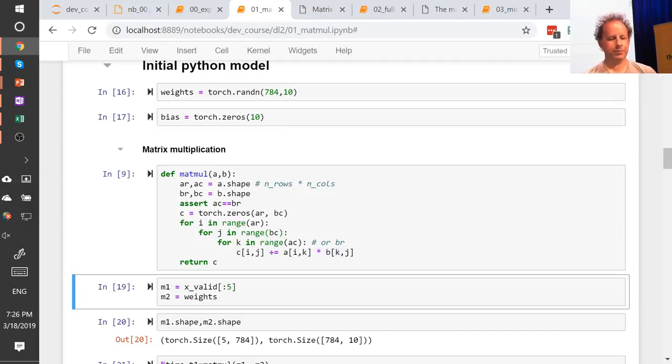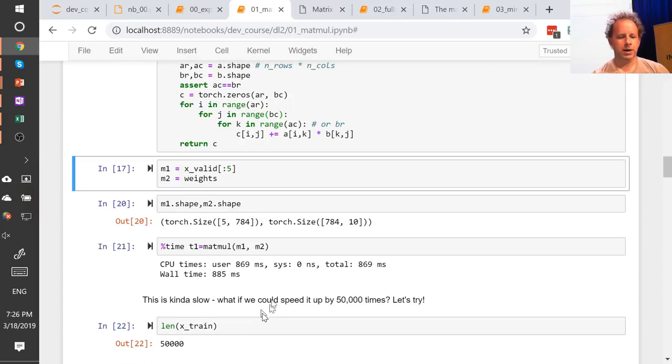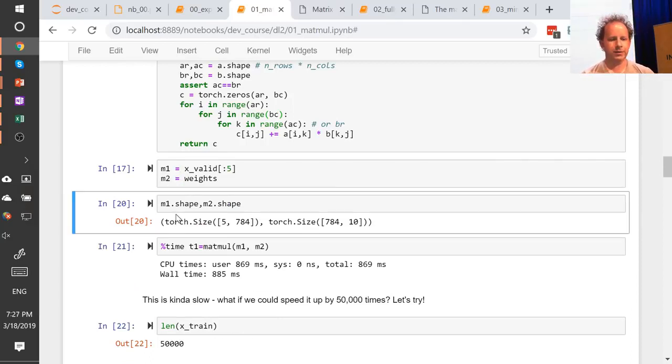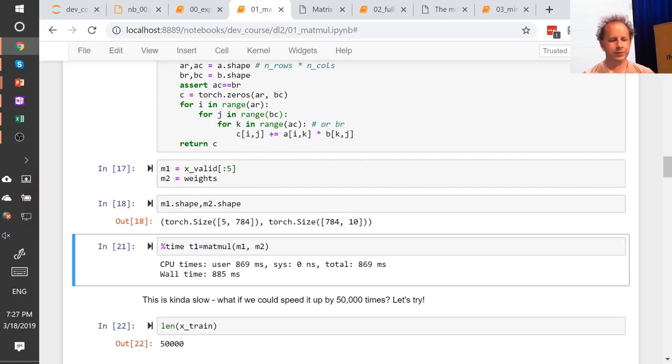So let's create a nice small version. Grab the first 5 rows of the validation set, we'll call that m1, and grab our weight matrix, we'll call that m2. Here are their sizes: 5 by 784, because we just grabbed the first 5 rows, multiplied by 784 by 10.